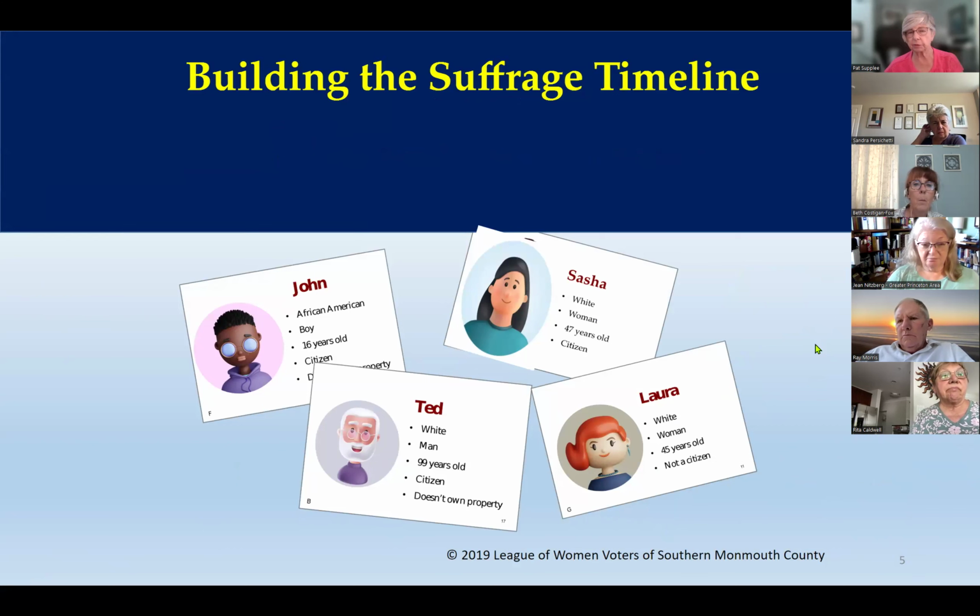Okay, then we talk about building the suffrage timeline. And when I'm in person, I use the cards and I hand them out based on the distribution that we just went through, so that each kid has this thing right in their hands and they can read the criteria for each one of their cards. All right, take a couple of seconds. You know who your avatar is, and just think about what it's like to be the person who is on that card. It may be different from you. It may be a man if you're a woman. It may be a different ethnicity. Just try to imagine what it would feel like to be them.